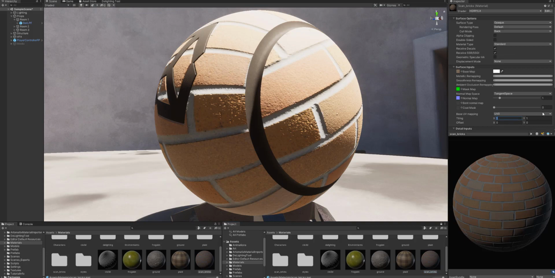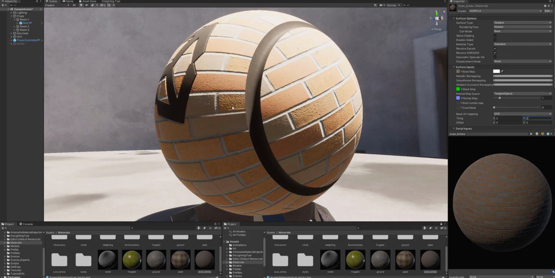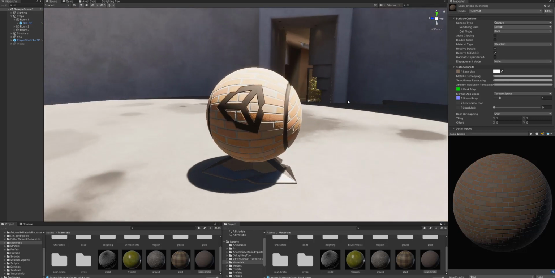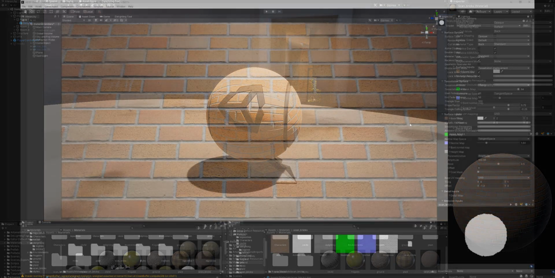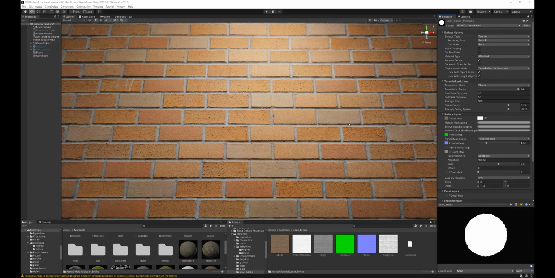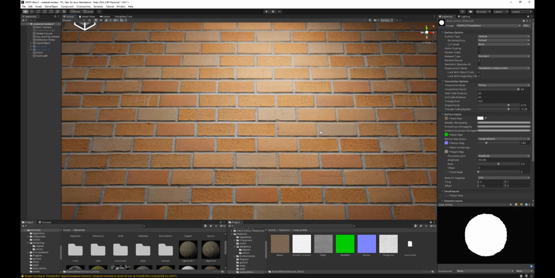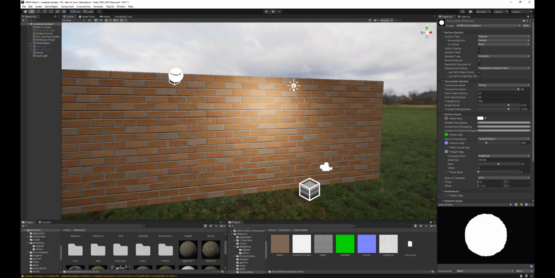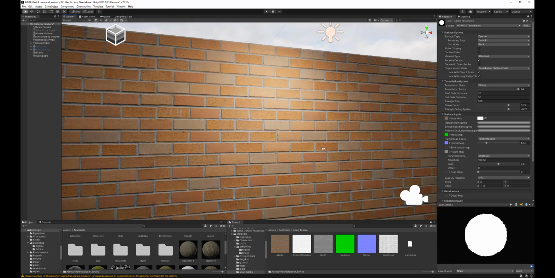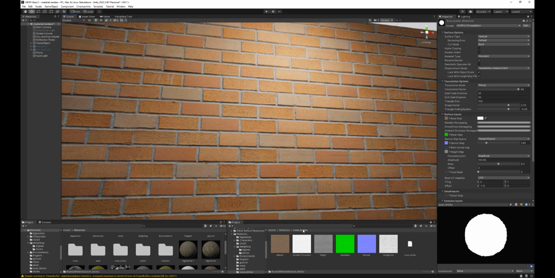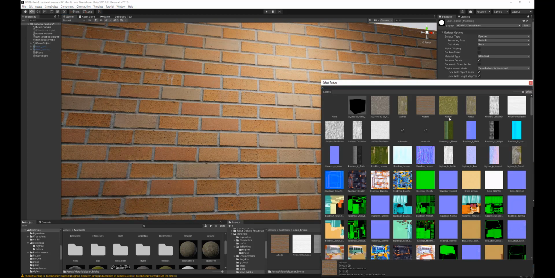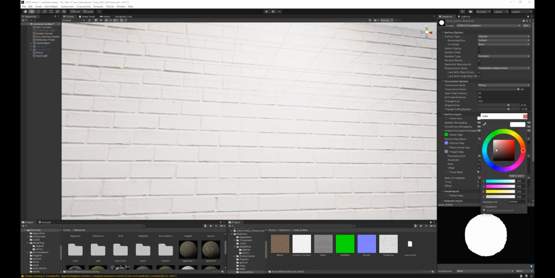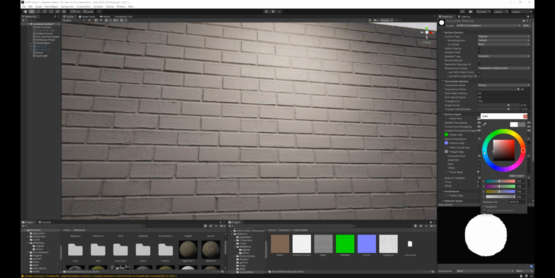Like I mentioned, I did go through and tweak a little bit of it after the fact, but let's go check out the render scene that I did. Okay, so inside of Unity again, this is my render scene that I have set up. Nothing too fancy, just a plane with an area light and environment map. Let's do our standard check on the normals and height. I'm just going to remove the albedo and lower this down a bit.